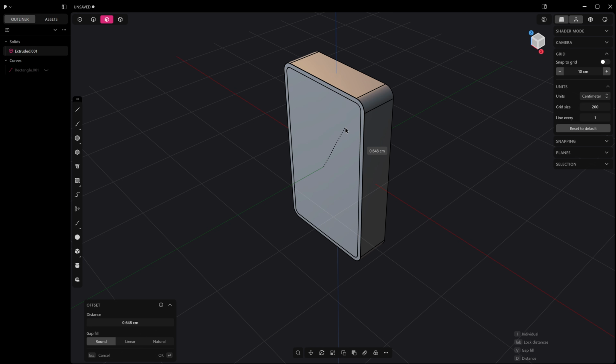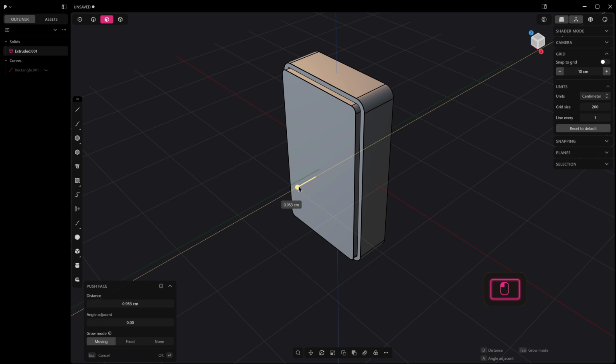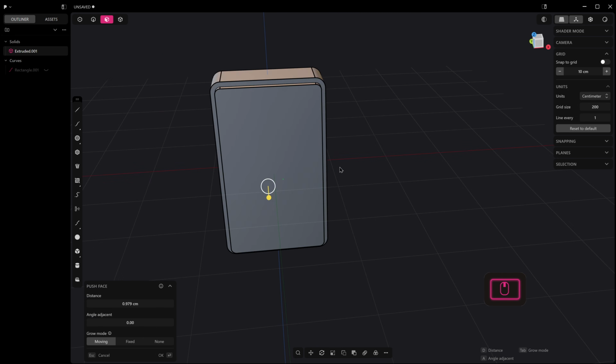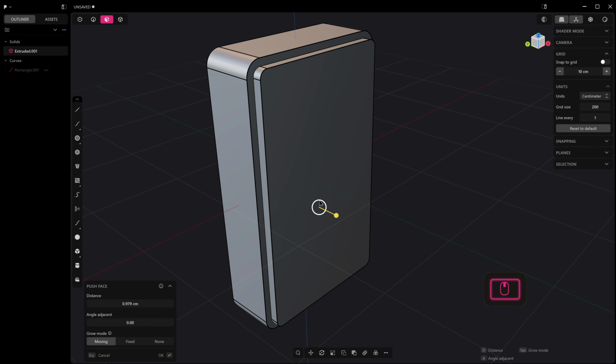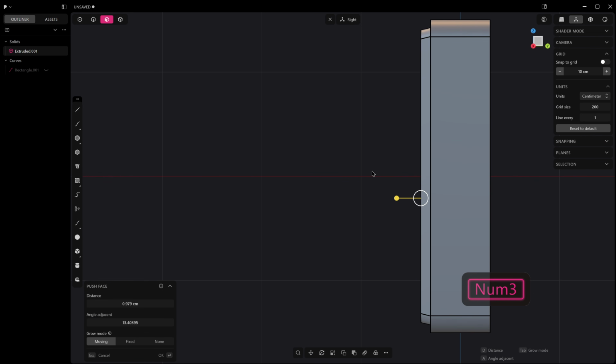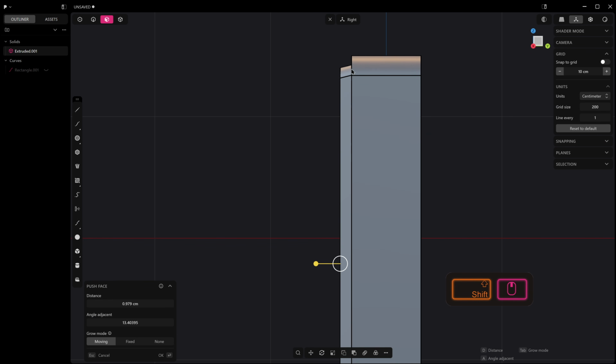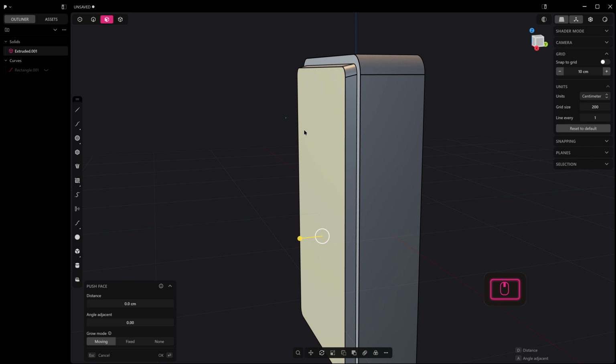As we press O, you'll notice the offset dialog comes up, and we can drag this in and out. Now I just want a little bit of this coming out like that. I'm going to right click to accept, and now I can use this gizmo to pull this out like this. Okay. And we can also use this white area here, and we can give this a little bit of an angle like that. So you'll notice that if we go into right mode, this has a very slight angle, and I'm going to right click to accept that.